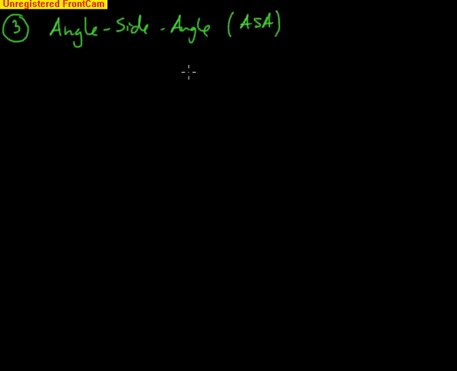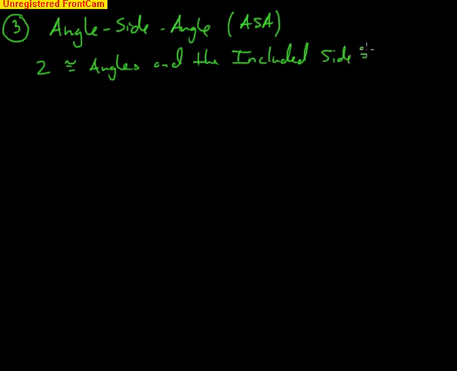Now, as I mentioned in class, these with at least two angles are going to really hinge off of the third angle theorem. Okay, so let's start with angle side angle, or more commonly called ASA. Okay, here you need two congruent angles and the included side. Okay, so again, this word included.